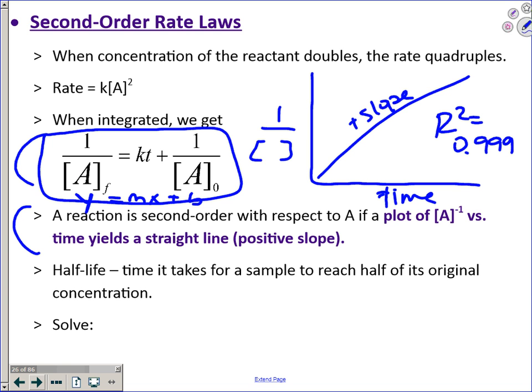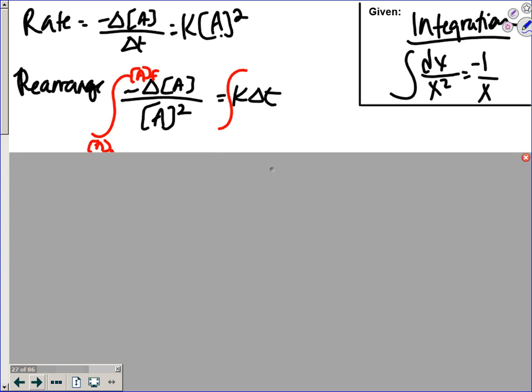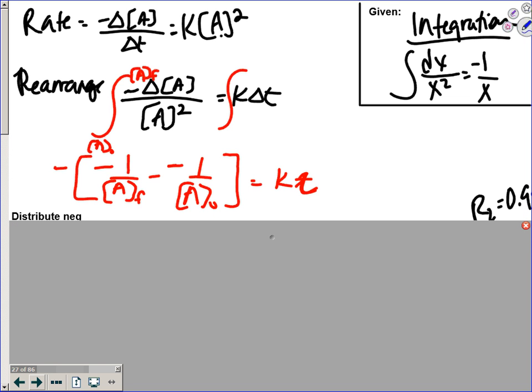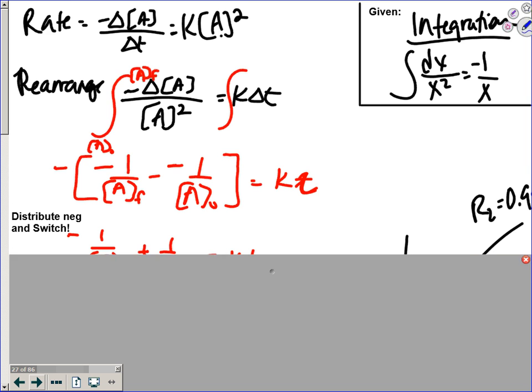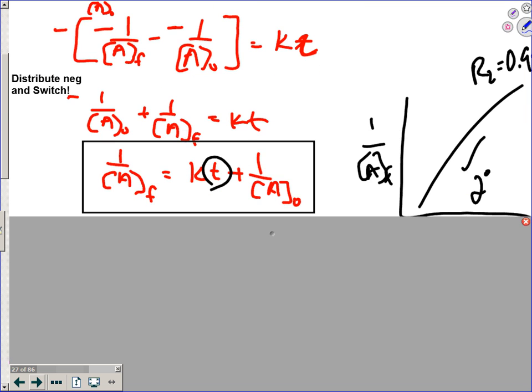All right, so we're going to go ahead and talk about the rest of this. I may not prove everything once again, but there's a proof here, because the integration of 1 over x squared is negative 1 over x, which is why I have 1 over this now. So once I do all that, we get down to this. Do you recognize this now? This is the second order integrated rate law. Okay, so calculus backs it up.